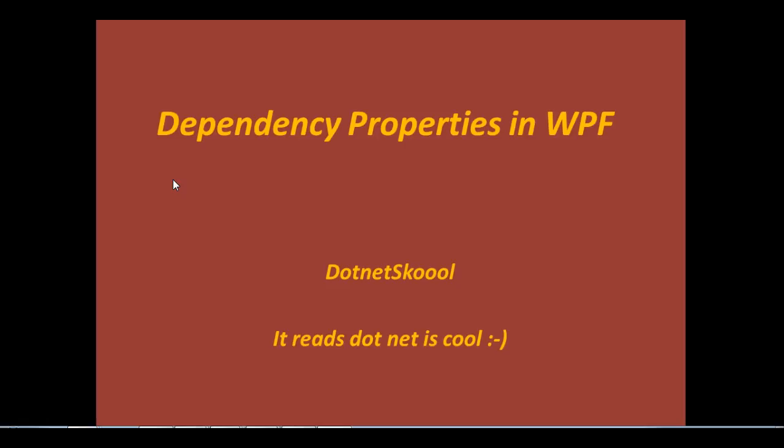So in this lecture, I will explain to you the concept of dependency properties and how WPF uses dependency properties internally or behind the scenes. Now I have divided the lecture in two parts. In this part, we will understand what is a dependency property and how WPF uses it. And in the next lecture, we will understand how to make a custom dependency property, or what is the basic use of dependency properties if you are making a custom control. Okay, so let's jump into our slides.